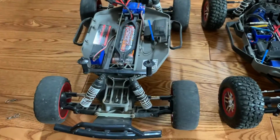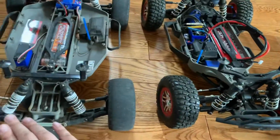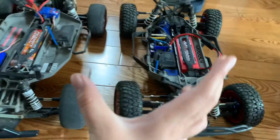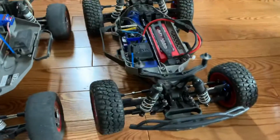I'm basically having these and have another car with it. That was the old body because I really like Bobby Gordon's. We put it on a stock one, so it's much different. Depends on what model you have. This is a Slash, so yeah. I can say the center of gravity for the 4x4 is higher than on the Slash. It's not as wide as this one. It's much thinner. So it means that if you have the high center for the 4x4, you might not flip over just like the 2-wheel drive.